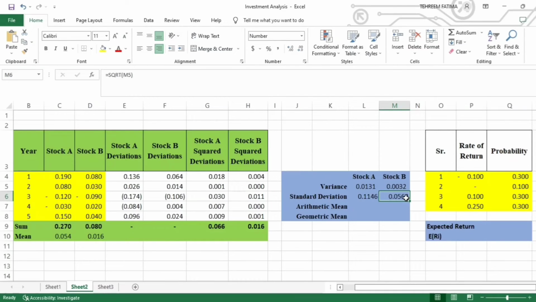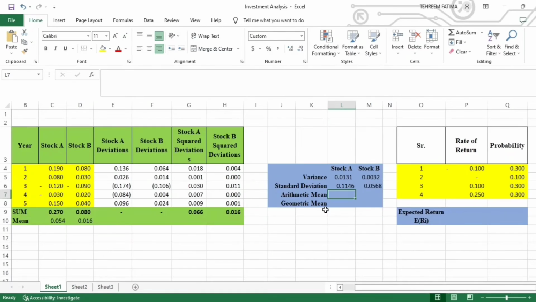Let's say if investors are risk averse, they'll invest in the less risky stocks rather than the higher risk, for sure. Whereas the risk takers most probably go for the higher risk. Definitely they are going for the higher expected returns. We have already computed the arithmetic mean or the average mean before. I'm going to calculate it again for comparing both these two returns, arithmetic mean and geometric mean returns, to see which stock is more desirable.